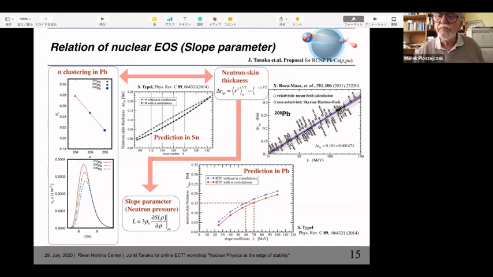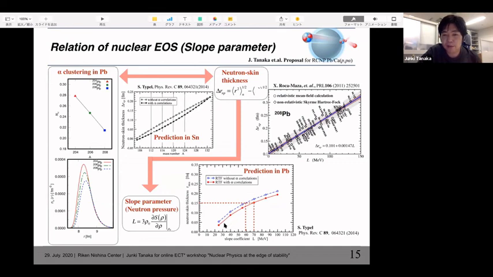For the first question, the reason why this, I do not know the exact reason, but at least these calculations are based on relativistic mean field calculation and non-relativistic Hartree-Fock calculation. And this Stefan's calculation is rather simple relativistic Thomas-Fermi calculation. And those two, that is the difference between this and this. And I did not catch the point of the second question.